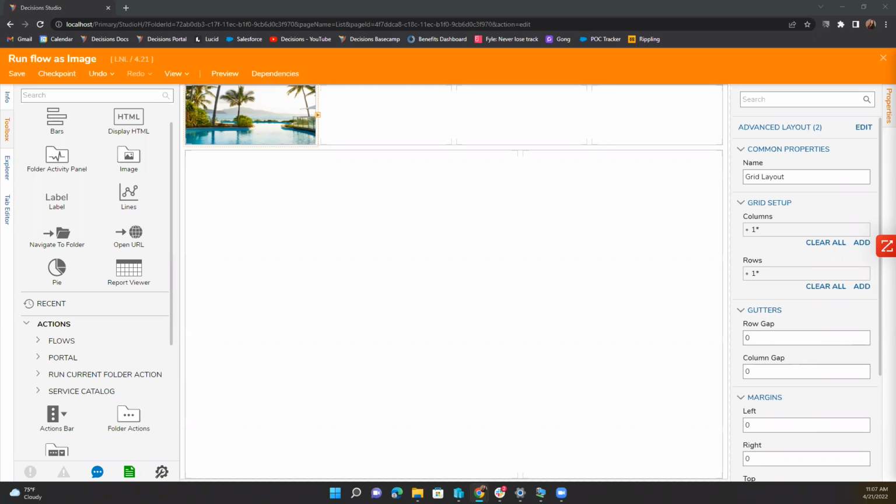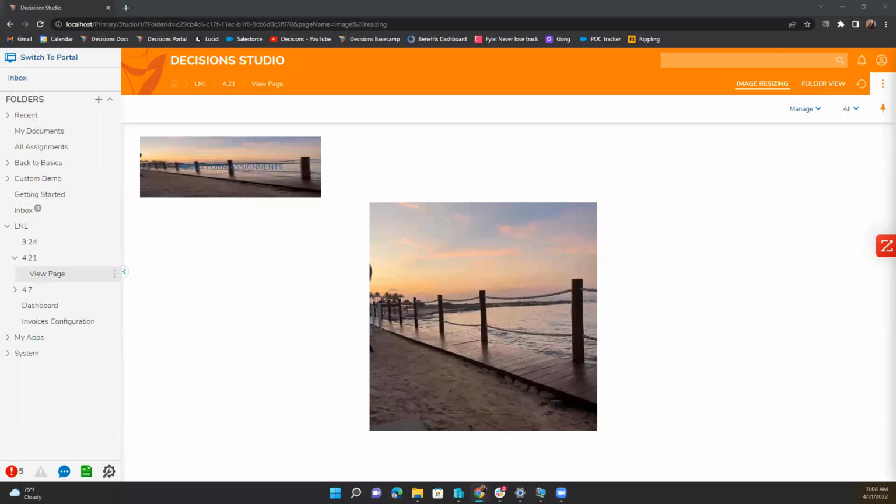Awesome. Okay, so in this case, would you then just place a button or link on top of that background graphic? Yeah, that's kind of what I did here. I was messing with the image itself as the run flow for image. What happens is it brings in the image way bigger than the actual box, and it starts to fill up most of the page. When you do the grid layout and fill in the background image itself, you can place the button on top. Again, it's going to depend on the CSS you've got for the landing page itself, like the button color and all that. But this right here is just on top of that grid layout.